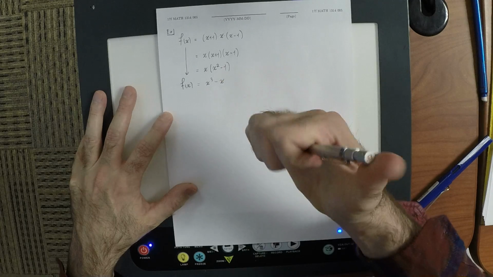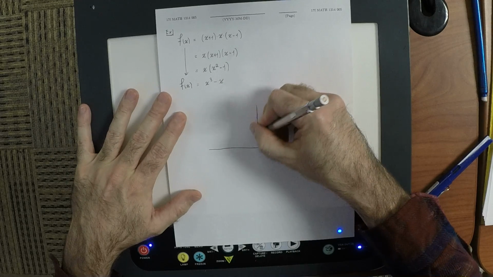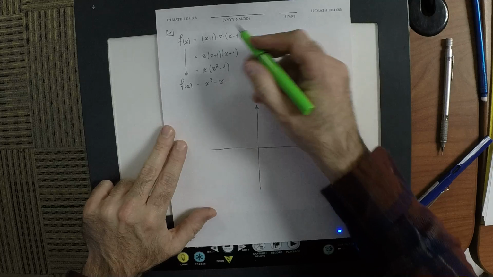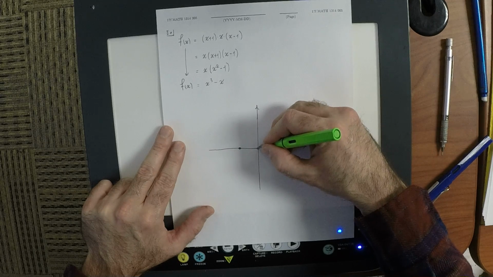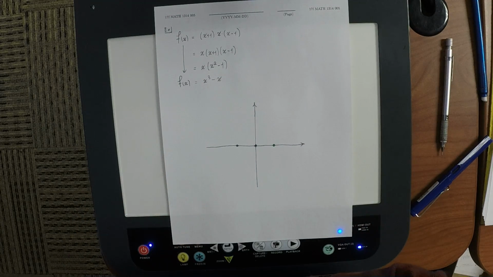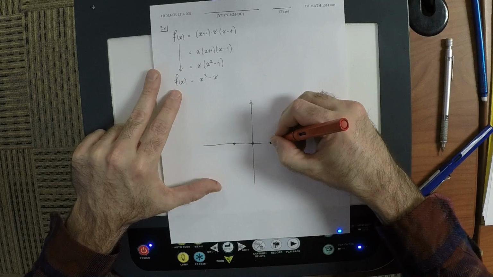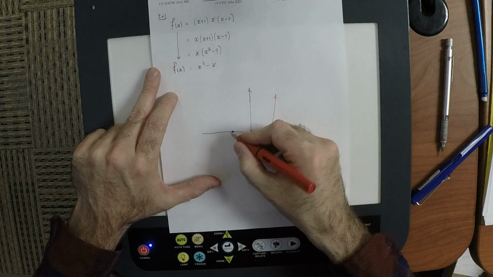So what I want you to observe is that if we were to plot this function, we know 3 different inputs that would force the output to be 0: -1, 0, and 1. So I'll plot them right here. At -1, the output is 0. At 0, the output is 0. And at 1, the output is 0. Okay? Then, if you were to plot a whole bunch of points, you would observe that it looks like this. So from this right point, you'd go up. And from this left point, you'd go down.